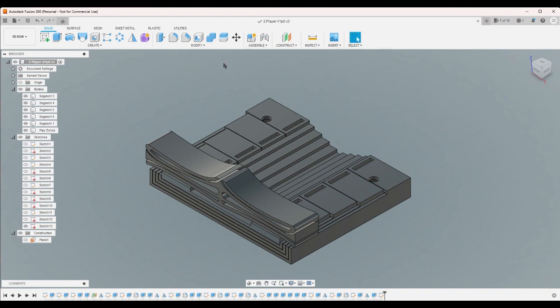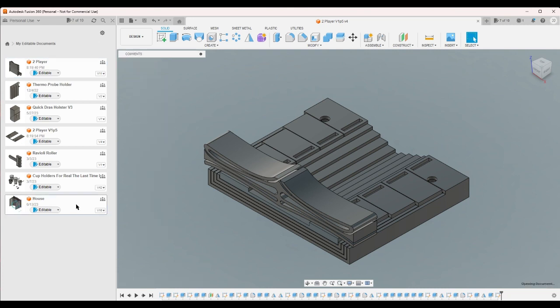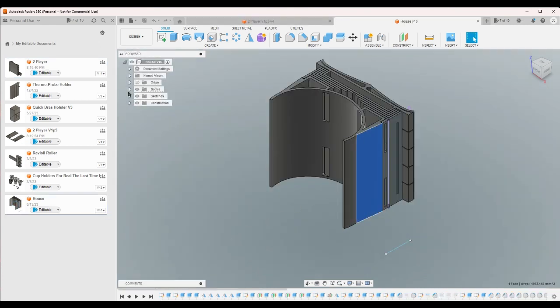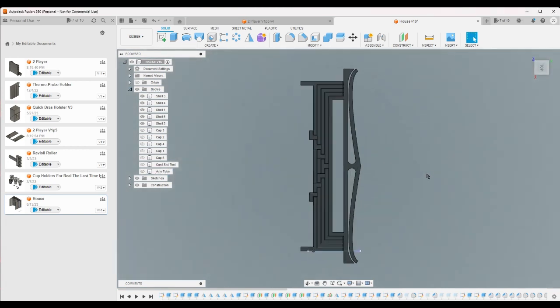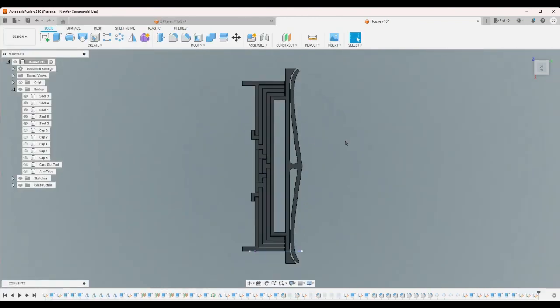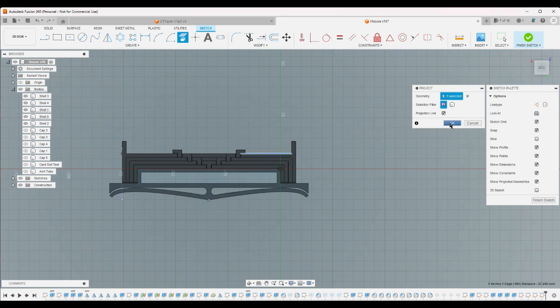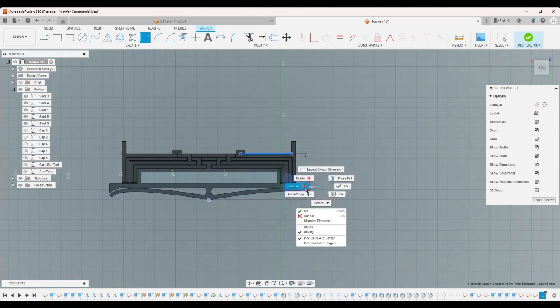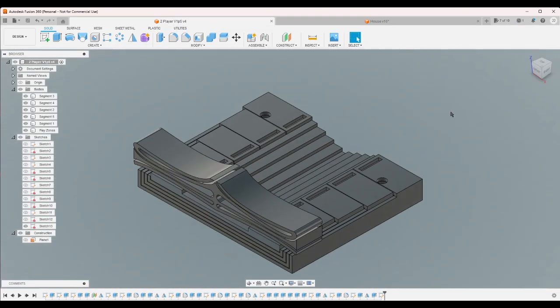Okay. Now let me open up this one here and get rid of this body, because that one doesn't count towards the measurement, even though it should. And what is their distance? 22.6. So it only has 3 millimeters more, which is pretty darn good.